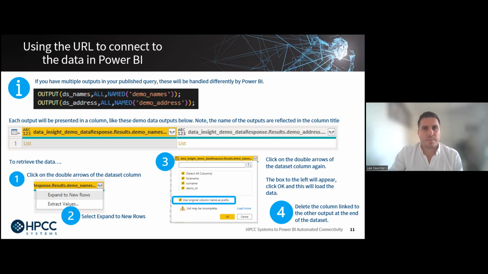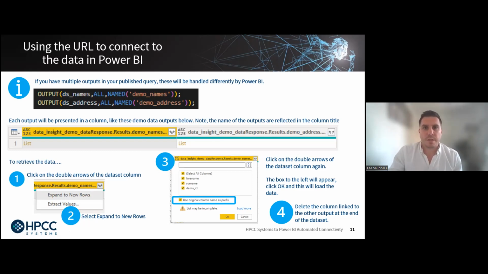To get the demo names data in this example, we can click on the double arrows and select expand to new rows. And once that's done, we can click on the double arrows again. And this will pop up with a list of all the fields that are available to that data set.